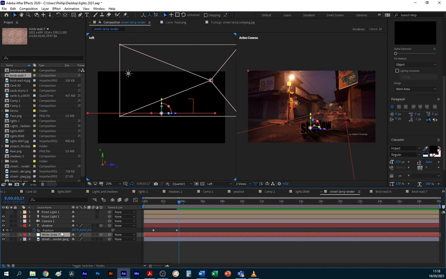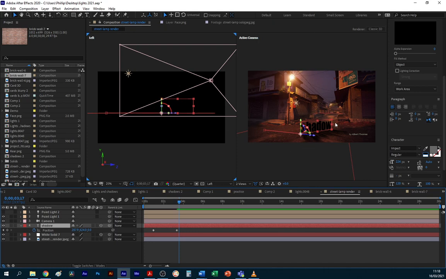Now it is tricky to begin with, because we're going to try and change our view on our text and on our shadow catcher using cameras and cameras only. The reason is that if you reorient the objects with a camera, you can keep them in their default position here on the orthogonal view. So you can keep a simple left, top, right view of your light, your object, your shadow plane.